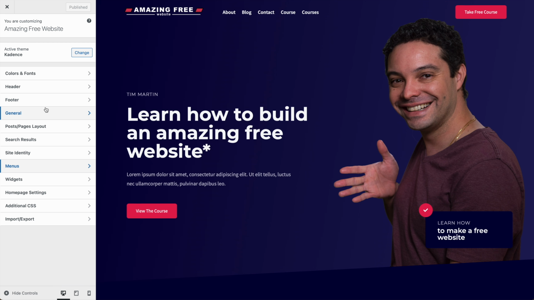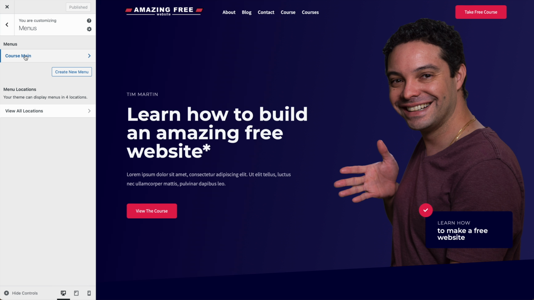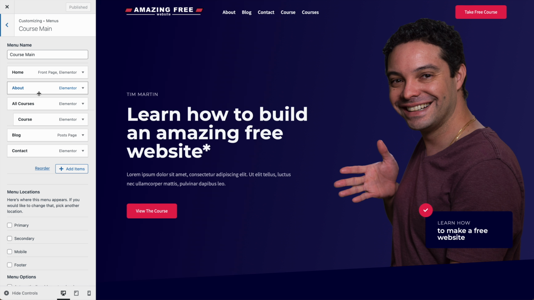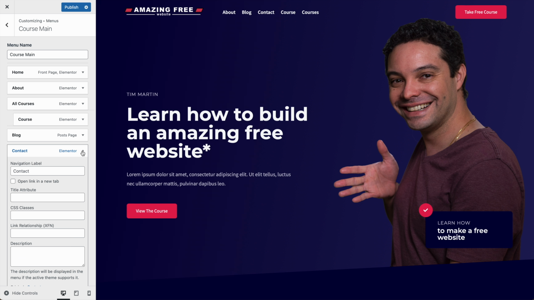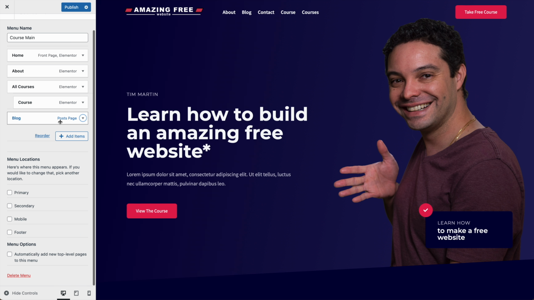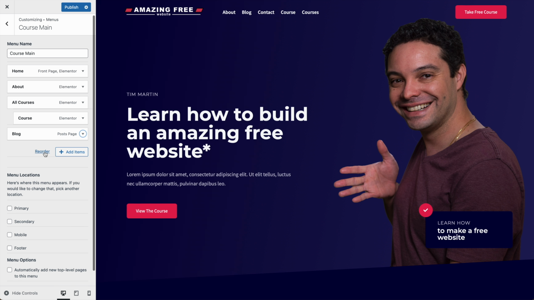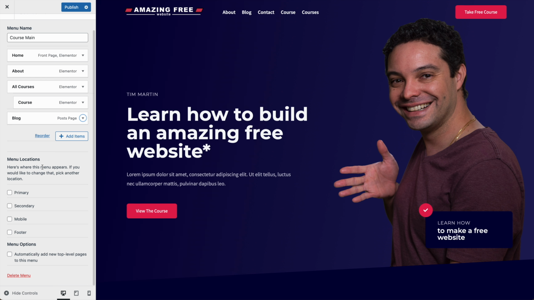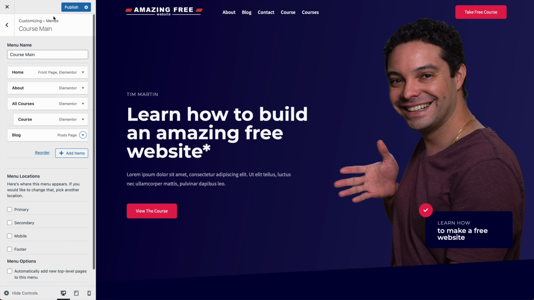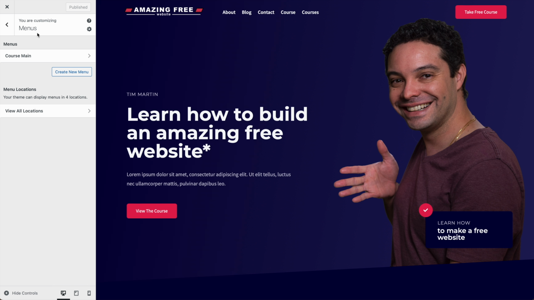And so one way we can adjust the menus is to click here under Menus, then click Course Menu. And then here you can decide which pages are going to appear. When it's indented like this, that means when you hover over all courses, it will create a drop down. So if there's any of these pages you want to remove, you can simply click on this little drop down arrow here and click Remove. And this will remove it from the menu, but it won't actually remove it from the website. If you want to actually remove the page, you manage that from the dashboard under Pages. And we can click Publish to save that change. Okay, now let's go back to the dashboard. Just click the X at the top.